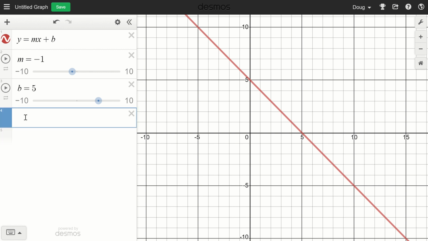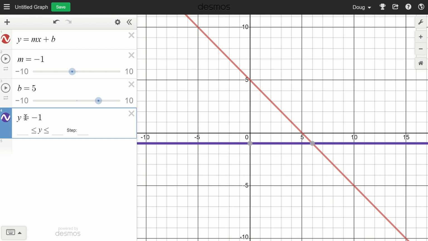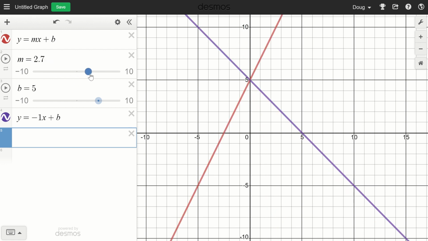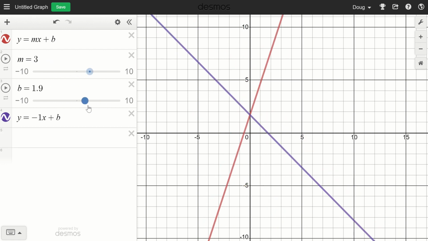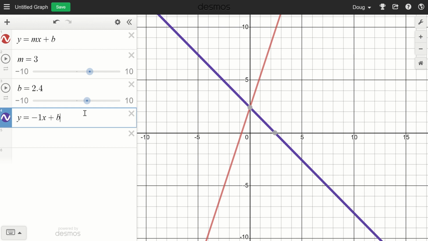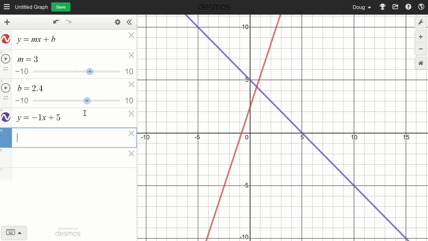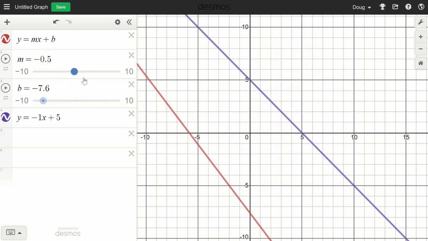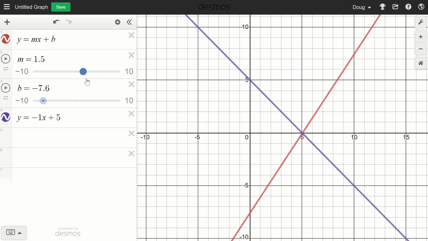And then below that, I can go ahead and type in y equals -1x plus 5. So it's there. Now, what's nice about me typing that particular function is now I can move this along and think about getting a different line. Oops, I didn't want that to be a b. I wanted this to be plus 5. So it'll stay there. Now I can move this around and think about a different line and maybe a different element for my picture. Let me see if I can make that fit.